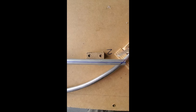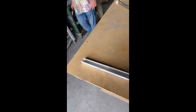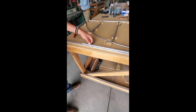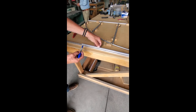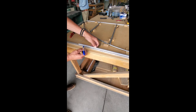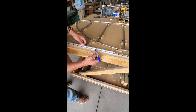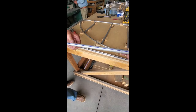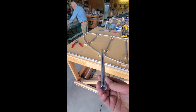will go on there. And just so you know, to mark this line, you can use a piece of U-channel aluminum from Home Depot. And all you do is you hold this. Can you hold that in there? We'll do a little demo. Go ahead and just trace from end to end with the Sharpie, at any point. It's just for demo. Go all the way down the tube. And now you can see you've got that perfect straight line all the way down it.